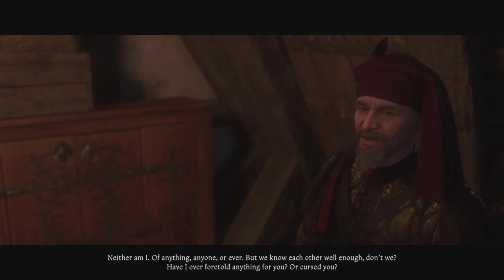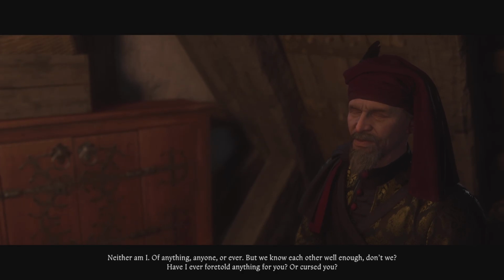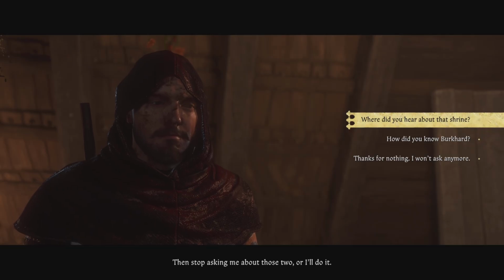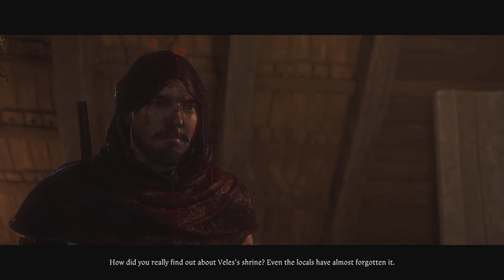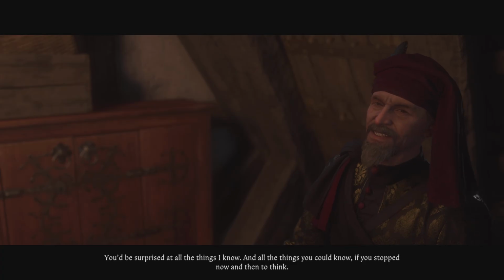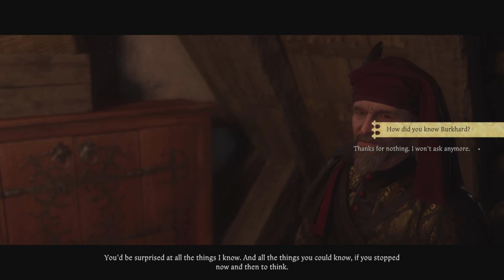But we know each other well enough, don't we? Have I ever foretold anything for you? Or cursed you? No. Then stop asking me about those two, or I'll do it. Okay, where'd you hear about the shrine? How did you really find out about this Velus's shrine? Even the locals have almost forgotten it. You'd be surprised at all the things I know, and all the things you could know, if you stopped now and then to think. Yeah, okay.